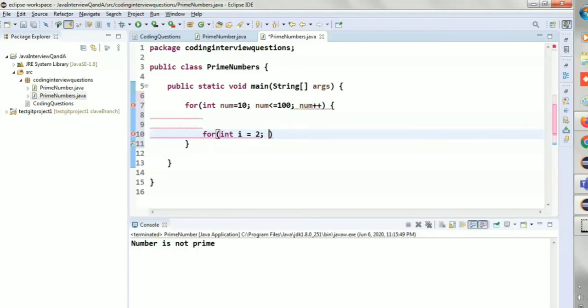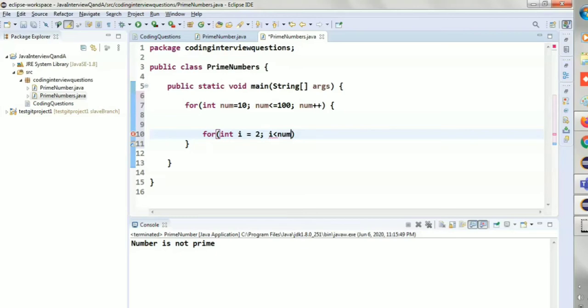And we also know about the half of the number: no number is divisible by more than its half.